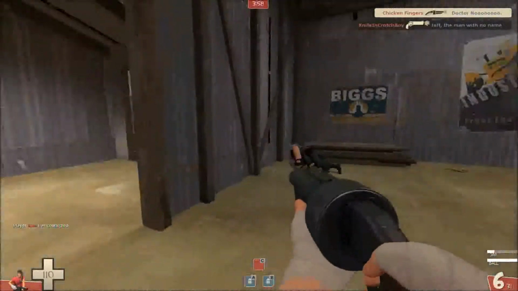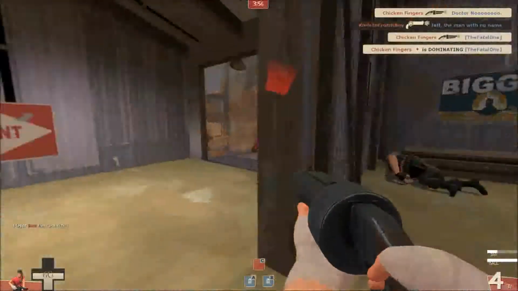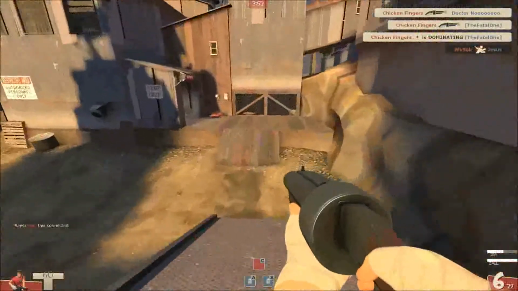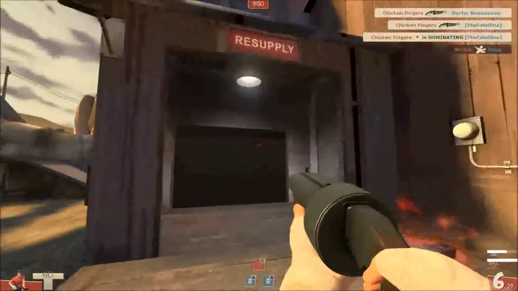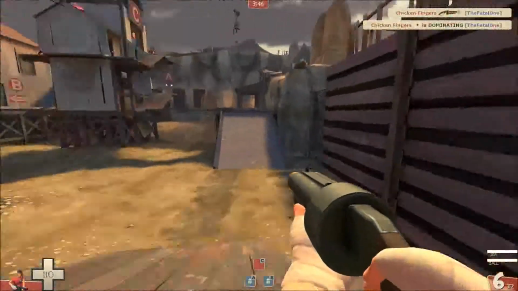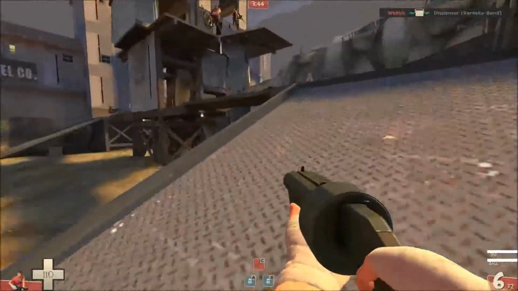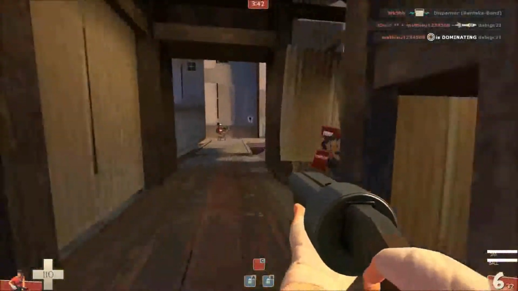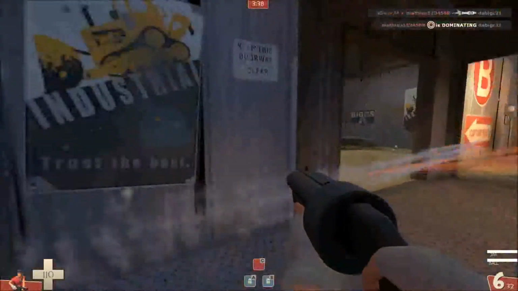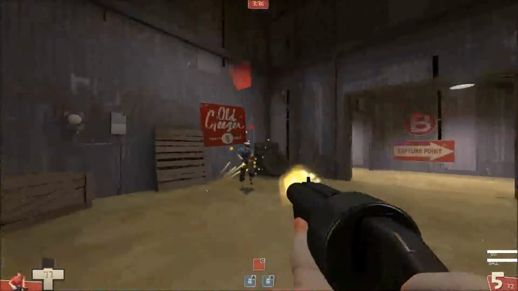And here, something pretty funny. I'm going for the soldier, but I get the FTW instead, and I dominate him with that. Yeah, it's actually quite hilarious. I was laughing so hard right here. I couldn't even hold my mouth straight. But scout tips, like I said, you've got to learn the arc of the Sandman. Use your mad milk on you and on your friendlies who are on fire.